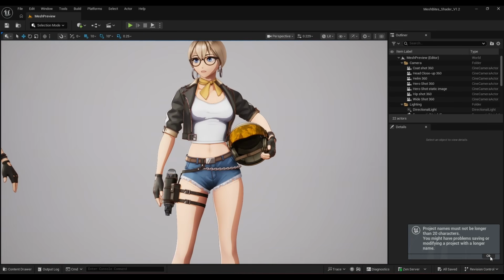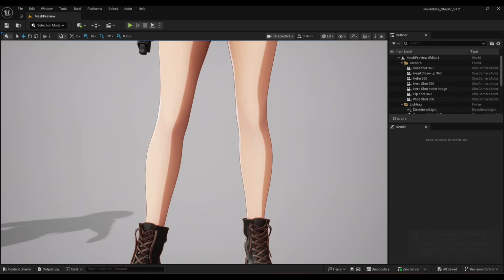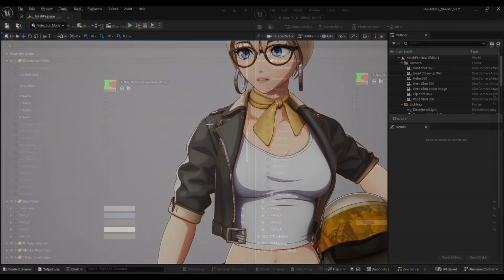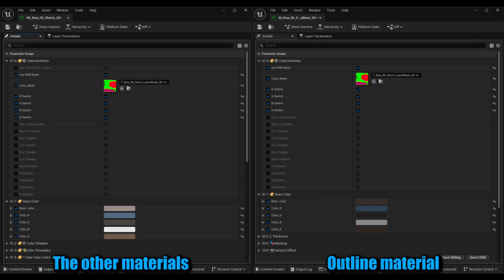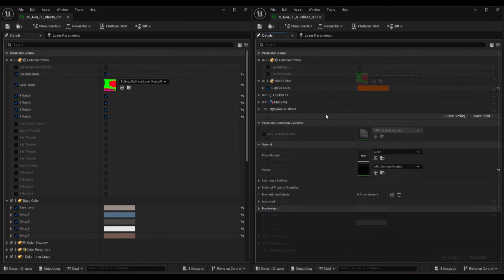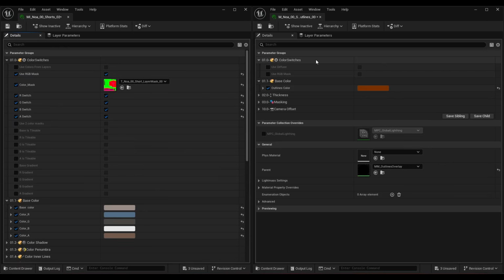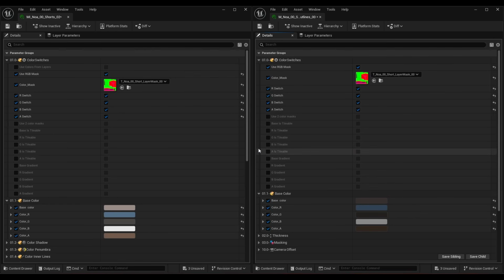There is only one exception: a switch in the outlines. The outlines and the other materials are using the same color system, making it easy to copy and paste between the materials. However, the outlines previously had a separate color switch name, which I renamed to match the other materials. This keeps the naming consistent and ensures that copying and pasting values between materials works correctly.